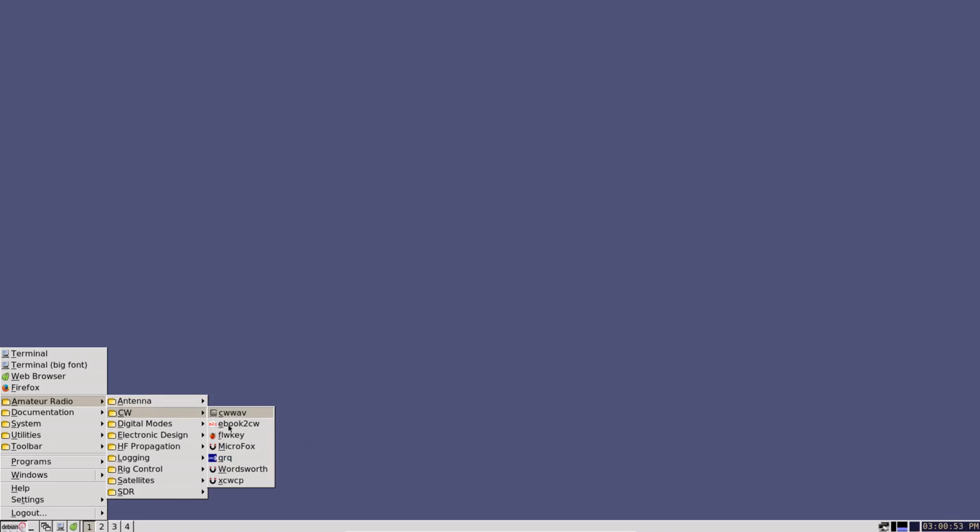Got a bunch of CW programs here. They're supposed to work pretty good. Wordsworth is a CW learning program, which is good. He's also got ebook2cw, which, according to what I read in his features layout, you can use to download an ebook and convert it to CW, which is good for practice, things like that. So, pretty neat. Here's all the good software for CW.